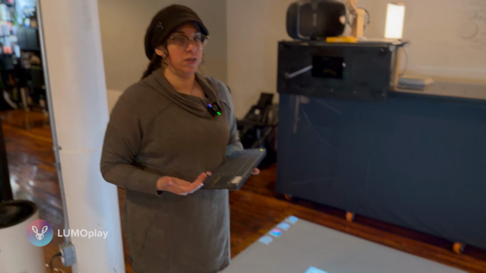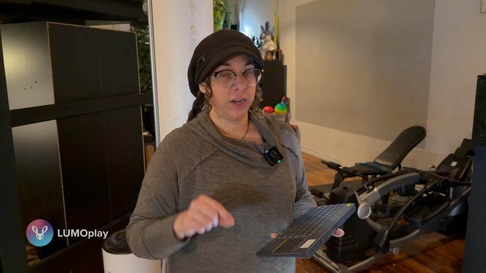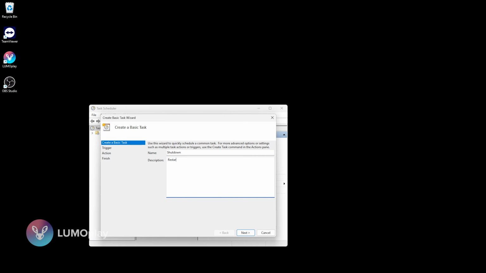And our recommendation for our installations, according to Kurt, who knows way more about this than I do, it's better to set your system to reboot just before you are going to use it. So a lot of people like to set their schedule so that it happens in the middle of the night when they're not there. Kurt's suggestion is that you set up your system so that it restarts an hour or so before you get into your center so that everything is up and ready to go. And also it catches any potential updates that need to happen before you open your doors. So I'm going to call this restart at 7 a.m. So I know exactly what that task is doing.